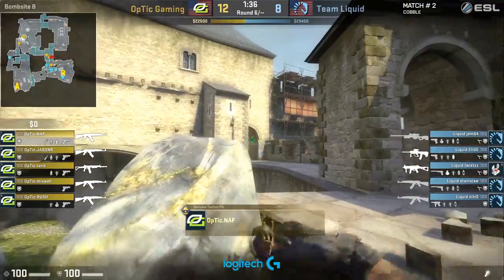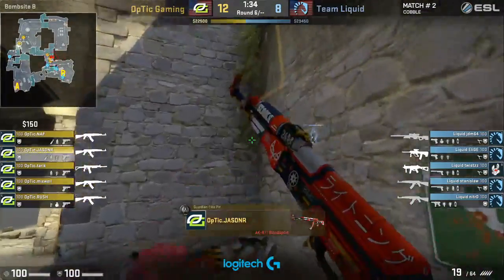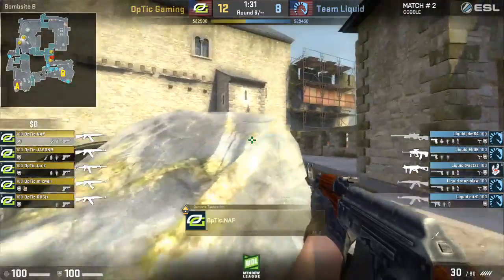And now Liquid, all of a sudden, they're not in a bad spot at all. They have a lot of money. It's 12-8, but they're a really, really good CT-sided team.